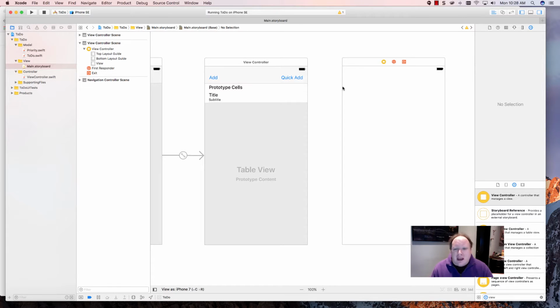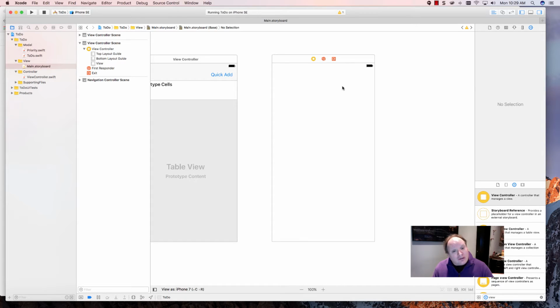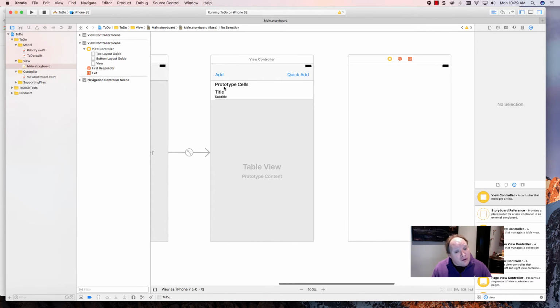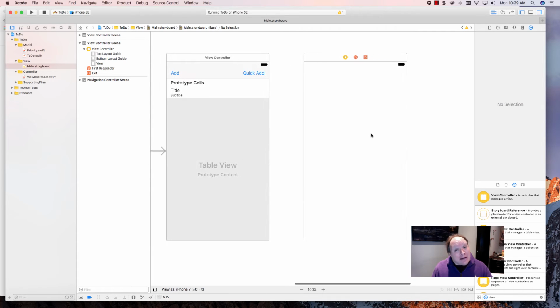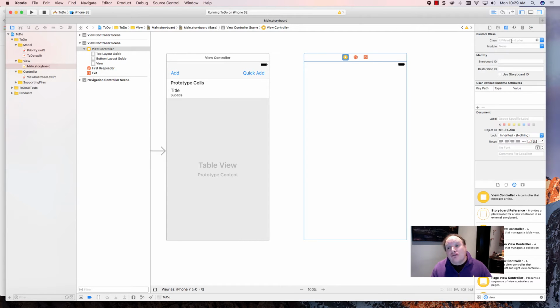I'm going to make sure it's nice and set up here. Now, this view controller is going to have to behave in a certain way because it's going to be my add view controller and my edit view controller. I want to make sure I make a class that will be able to handle that. So right now, if I look at this view controller, I see that it's just a generic UI view controller, but I want something a little bit more specific.